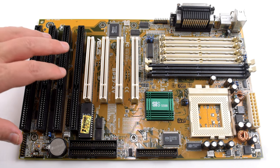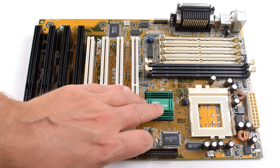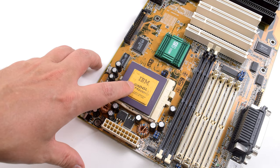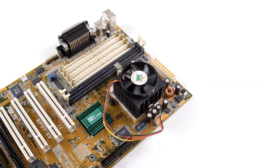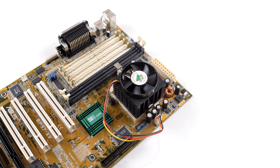The motherboard we're using is the ASUS SP97XV with the SiS 5598 chipset. The processor we're using is the Cyrix 6x86L PR200+. It is manufactured by IBM. This processor definitely needs active cooling, so we're mounting a nice Socket 7 cooler.